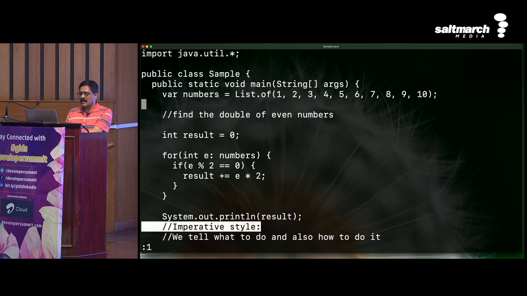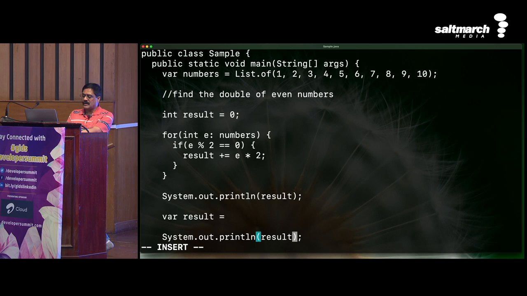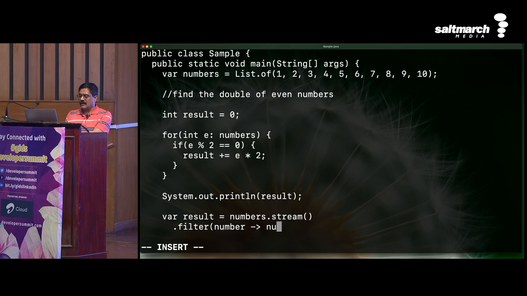Let's get back to this example of code we saw earlier and see how we can benefit from a more functional style of code with this one. So what I'm going to do with this example is, I'm going to say, hey, this is the imperative style code you saw at the top. But I'm going to take the same example and say result is equal to, and I want to output the result in the end. But here I say, given the numbers, I want to take the numbers and put a stream on it. The stream gives me an internal iterator. I do a filter, and I say, given a number, I want to return, in this case, a number mod 2 is equal to 0. So it's filtering out all the numbers that are even numbers, discarding the ones that are not even numbers.